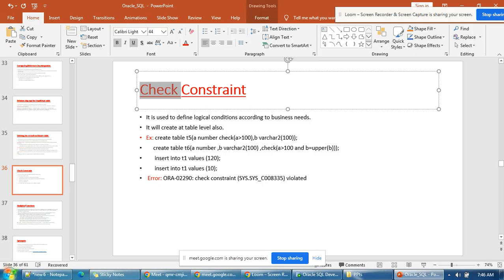If you are inserting some value, instead of that, you can insert another value, but you cannot restrict the insertion. If you want to give some restrictions on the DML operations, then you can go with the check constraint. Let me create that one.